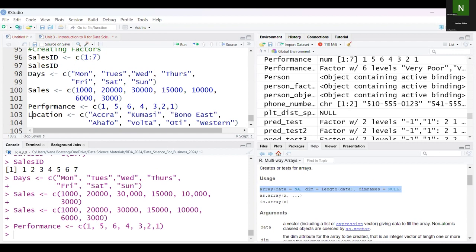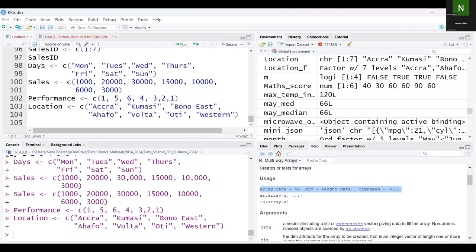For consistency, let me make this capital now. We've done the days, we've done the sales, and so forth.